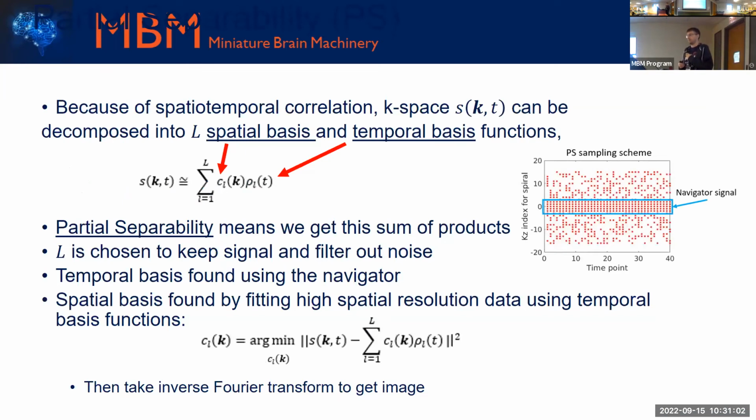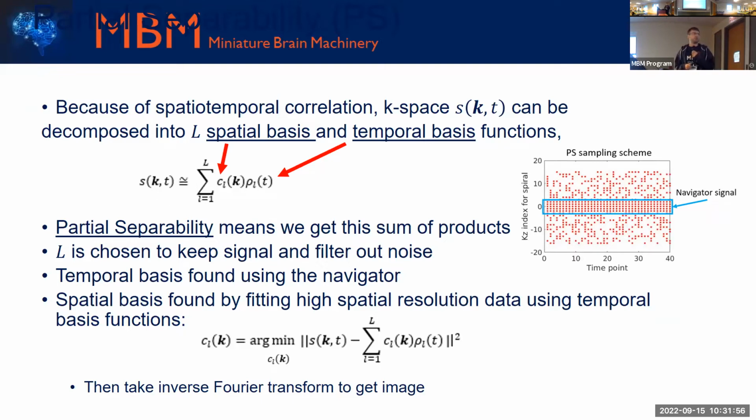And the way that we do this is by breaking down the K-space data, because S is a function of K and T, the K-space and the time. And we decompose that into L spatial basis functions and temporal basis functions. So we get these spatial basis functions, which are C, and the temporal basis functions, rho, and we separate the spatial basis as a function of K-space and the temporal basis as a function of time. We multiply these together, and then we take that sum of products, and this sum of products of these separated functions is what's called partial separability in math. And then we have the big L, which tells us how many functions to use. And we choose that by keeping that lower than the maximum value. That's what enforces the spatial temporal model.